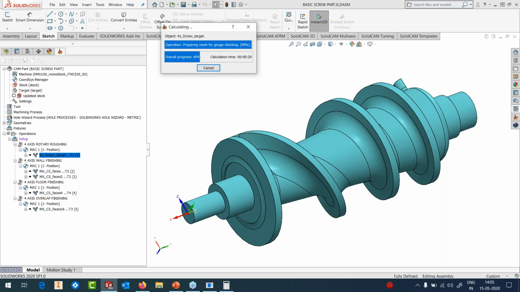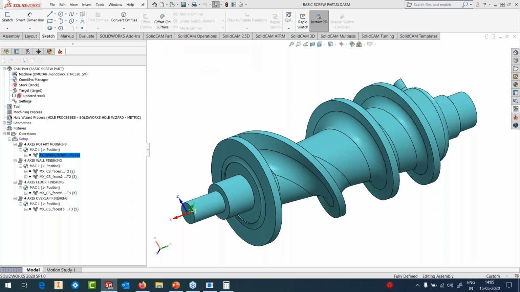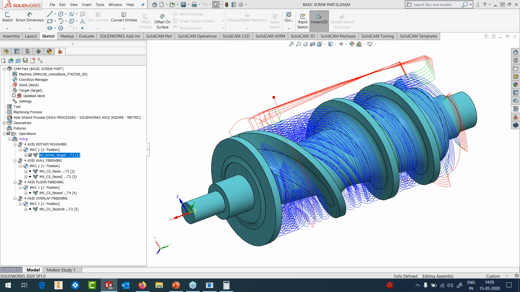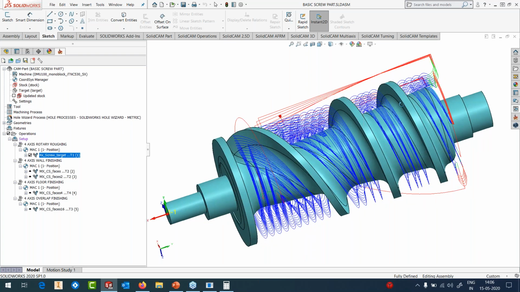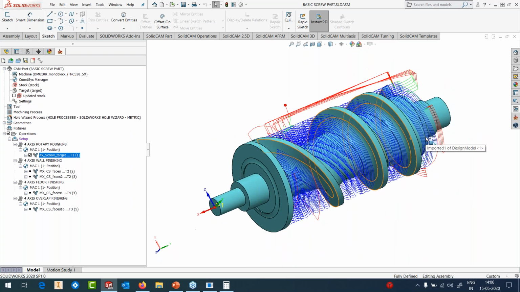But again, the application-based strategy is very limited. Not every part can be put into an application-based strategy. For example, if I have a screw machining strategy, I cannot take an impeller input and ask it to calculate. It will not do it, okay? Because it is expecting a different kind of geometry. Similarly, inside an impeller strategy, I cannot take a screw and ask it to machine. It will not, okay? So these are the limitations. So that's the first roughing. I simply selected the part, I selected the tool, depth of cut, side step, and my roughing was done.